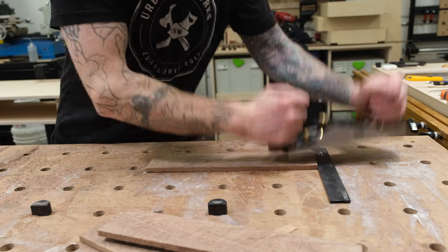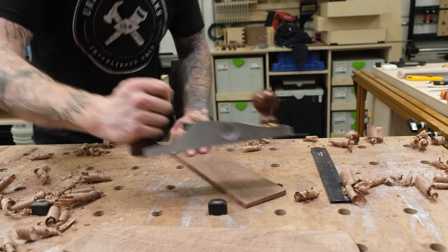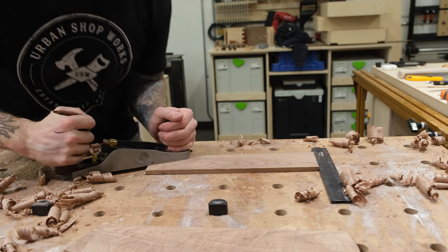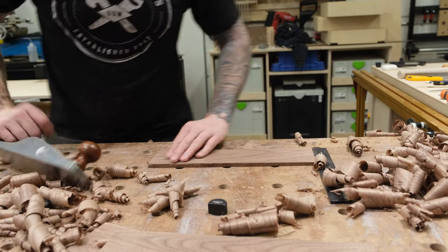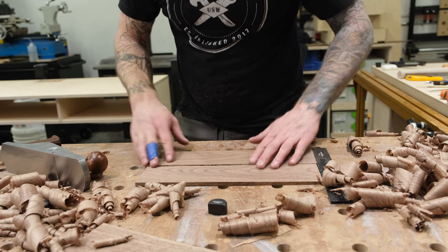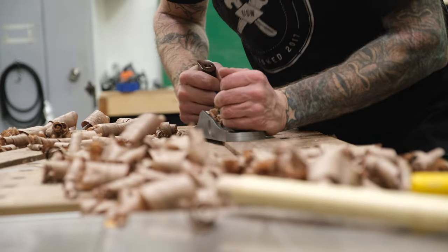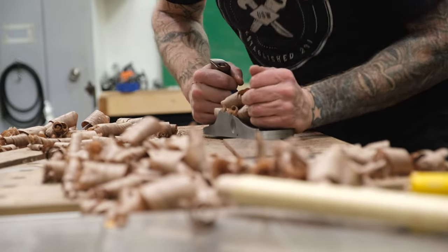Now that my stock is cut, I have to flatten and smooth the wood. I'm using a hand plane for this, and it's a lot more enjoyable than re-sawing. When you hit smooth, clean shavings, it's wildly satisfying. The plane I'm using is a Veritas low-angle jack plane. It's ideal for shooting miters, working end grain, and initial smoothing, which is what I'm doing here. This plane is a treat to use — it's one of those luxury tools I'm glad I have. Once I get the pieces relatively flat, I set them up next to each other and work on getting them the same thickness, just doing this by feel.